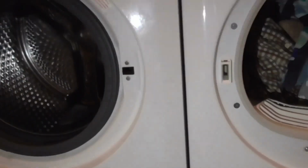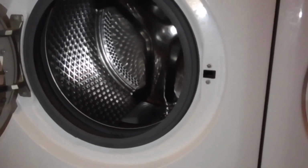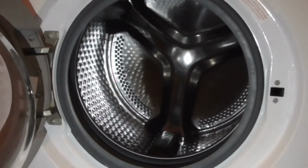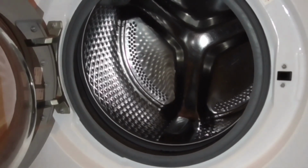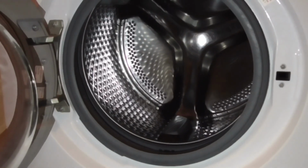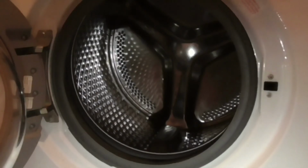I might also be filming my nan's Whirlpool WWDC6400 next week as well. And then the week after, I might return to more videos of the Bosch Very Perfect WAK28660GB.